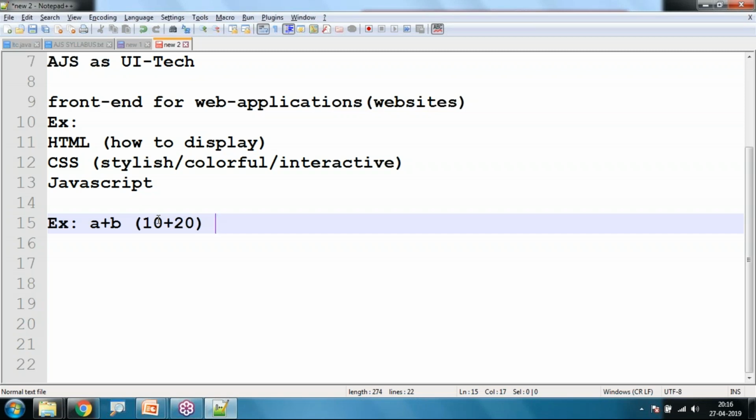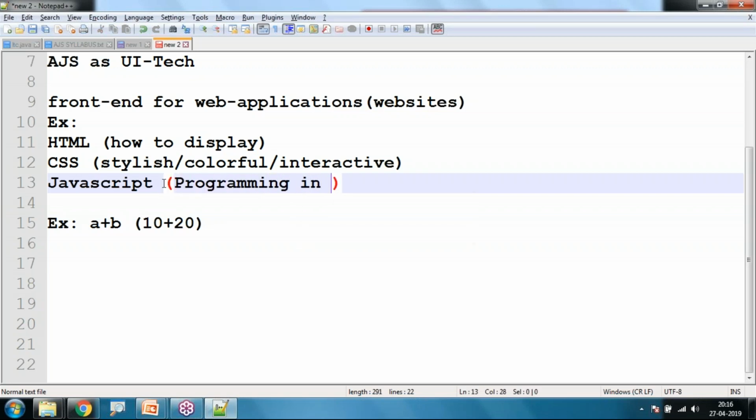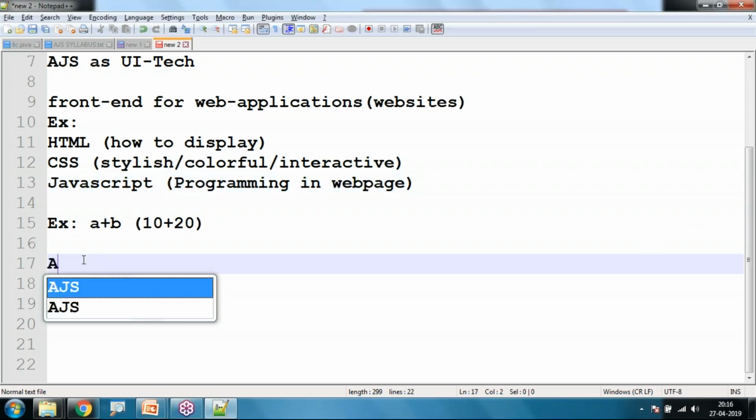Is it okay, all of you? JavaScript provides programming in a web page. So this is HTML, CSS and JavaScript. Now coming to AngularJS.